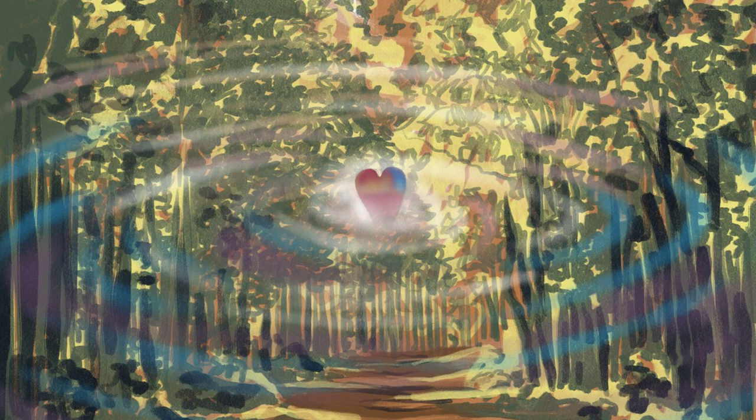Visualize in your mind's eye your father. Perhaps at a time when he was happy and you were happy. Visualize the two of you being happy together. If it's difficult to remember such a time, you can make it up. Doesn't really matter so much. Just imagine in your mind's eye, you and your father being truly happy together.